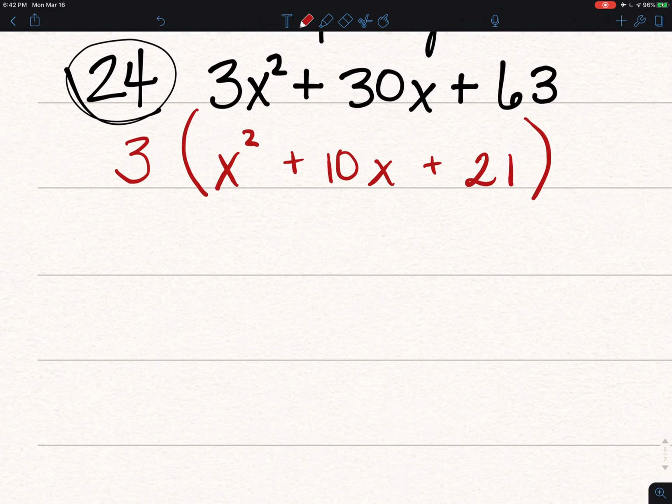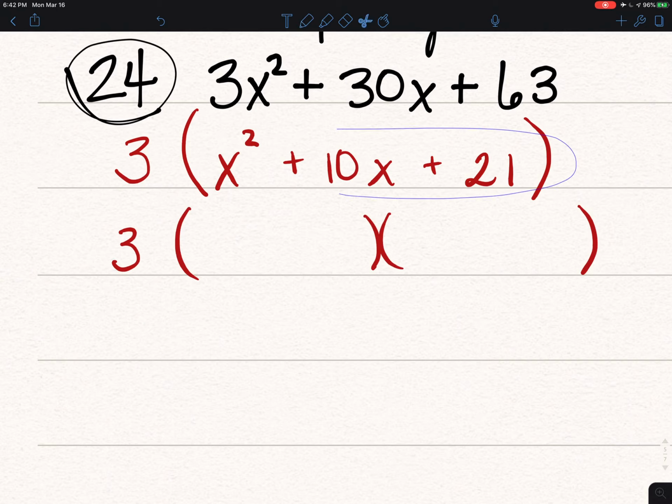We can factor the way that we just learned, the unfoiling method. Now, don't forget that the 3 is still there. You're not going to do anything with it. You're finished working with that one. But let's separate the next trinomial into two binomials. And we're going to work with just this piece for the time being. So once again, ask yourself what two things can multiply together to give you an x squared. You know that that's going to be an x and an x.